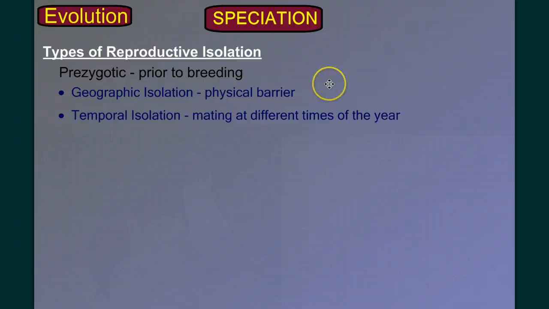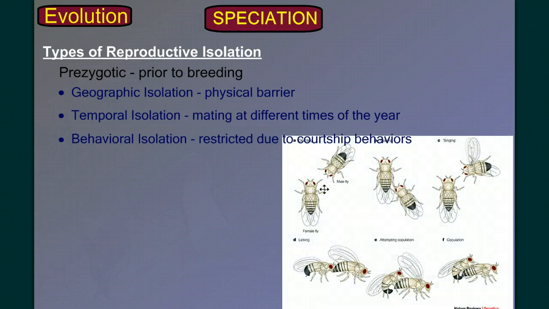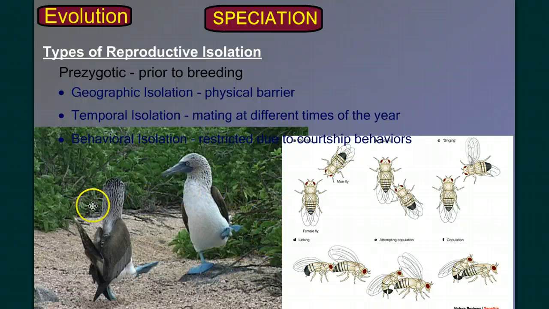We also have temporal isolation — temporal means time. If two different groups mate at different times of the year, then they might as well be across the canyon from each other; they are isolated from a gene pool perspective. And what about behavioral isolation? Restrictions due to courtship behaviors. In some species, there are very particular behaviors they must engage in before they'll mate, and if they don't engage in the proper behaviors, they will never mate. Here these birds are doing a pretty interesting little dance, and it's these behaviors that let the bird know the other is of their species and fit to mate with.